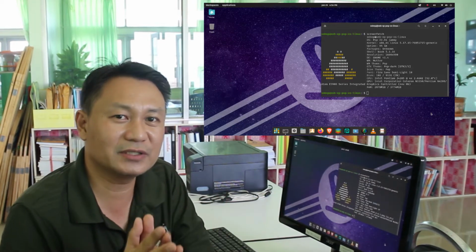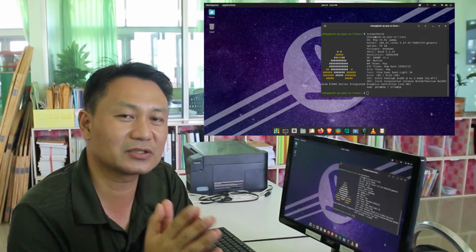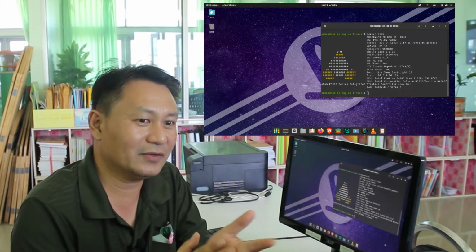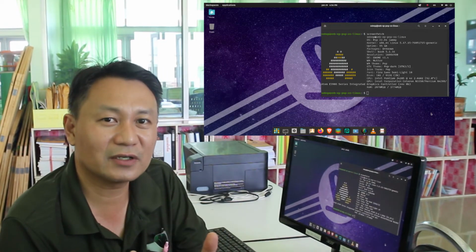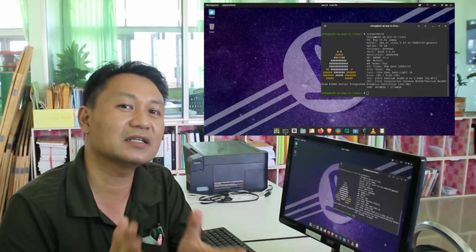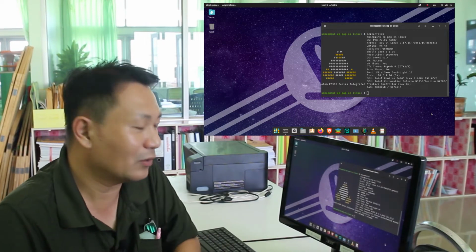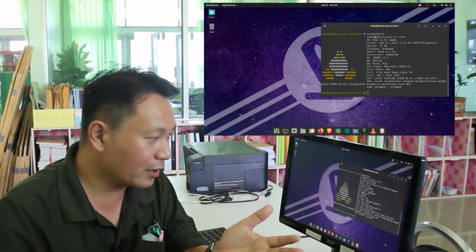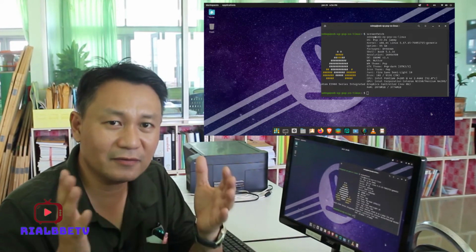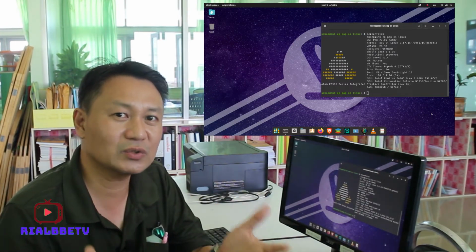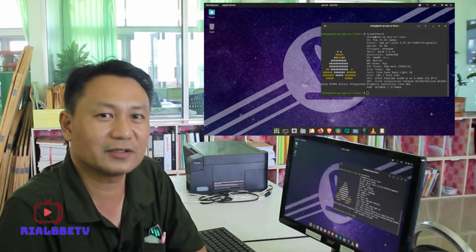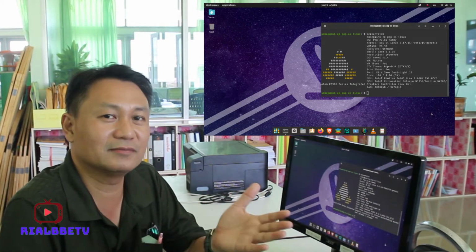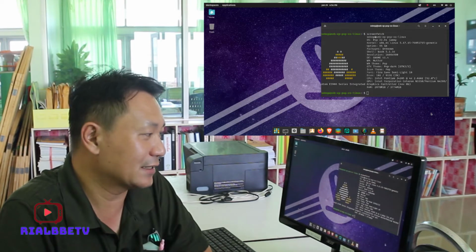Even our smart TVs are using the Linux kernel. Even the computer box of our vehicles is using the Linux kernel. So everything around the world is using Linux for their secure and safe operating system.